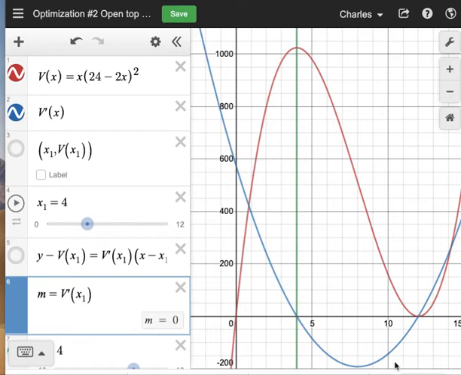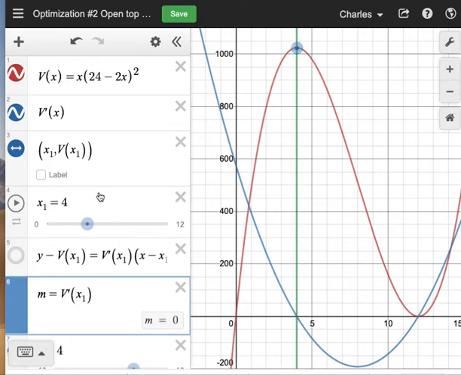So your blue graph is the derivative of your volume, and this is the key point right here. Our derivative, our blue graph, hits the x-axis at 4 at exactly the same point that our volume function has its maximum. And if we look over here, we'll see that this would actually be a minimum value as well. This is a low point in the graph, and that low point in the volume matches up with where our derivative also hits the x-axis and is 0. Now in this case, they both hit the axis at the same spot. That's not always going to be the case.